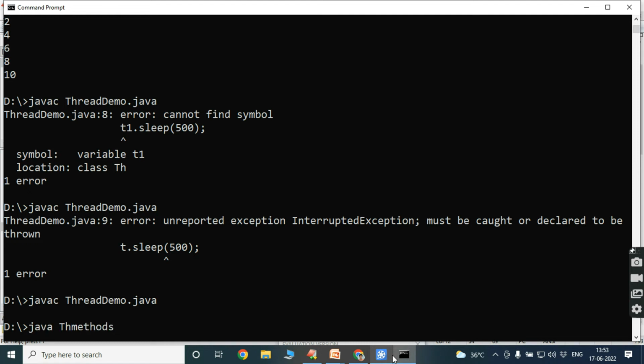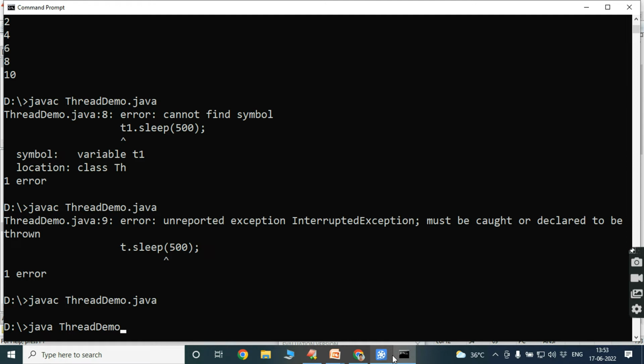Now run the Java thread demo. Whenever we use the sleep method, every time the thread runs, the output is displayed after 500 milliseconds.